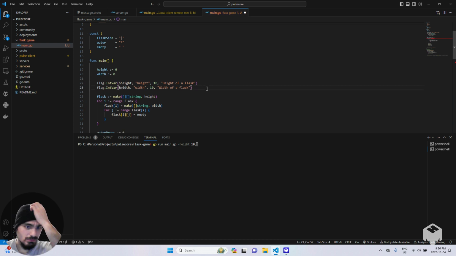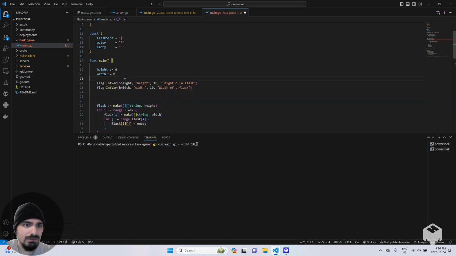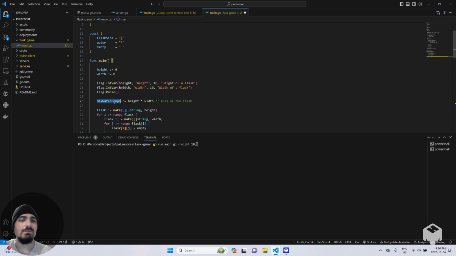By the way, that won't work. First, we need to say flag.Parse. Okay, so in here, we say max water drops is height multiplied by width. So the area of the flask will be the maximum amount of drops.